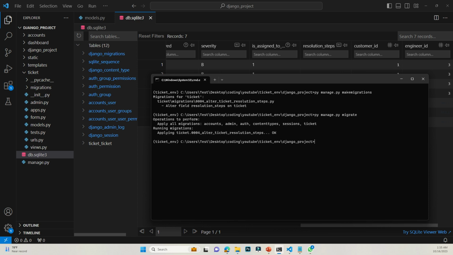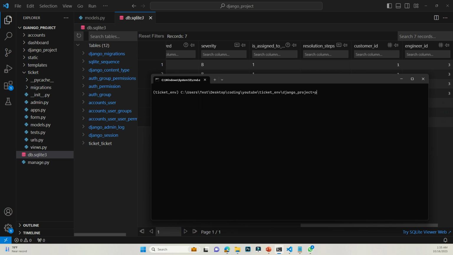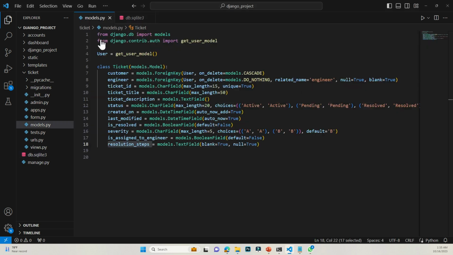By default, I'm just confused right now. Run server. If this wasn't null and blank true, except if you're telling me by default text fields can be blank or null. Maybe that's the default. I'll have to read the documentation again. But anyway, let's do this very quickly.